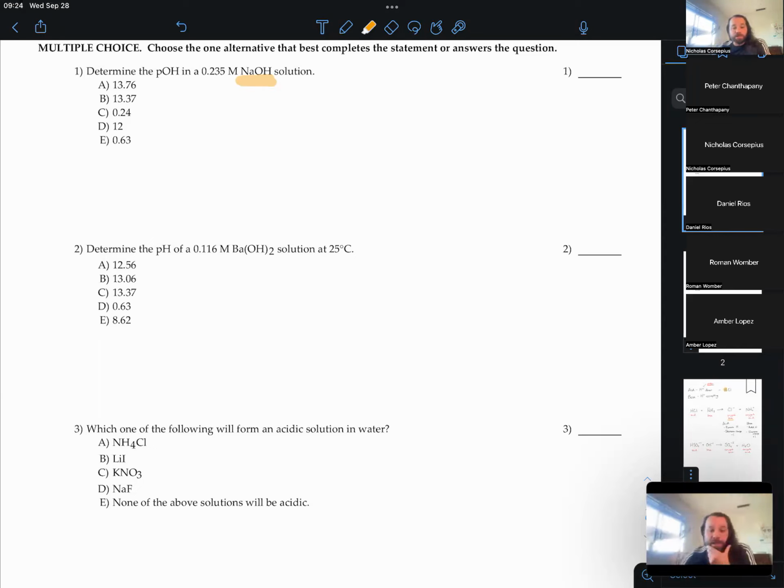And because it's a strong base, this is kind of like best case scenario. Now I just get to assume that my initial concentration of sodium hydroxide is equal to that hydroxide concentration at equilibrium, right? I don't have to do any extra math with pKa's or pKb's, equilibrium constants. All right, so everybody take a minute, see if you can't give me the pOH of this solution and then the pH of the next solution.